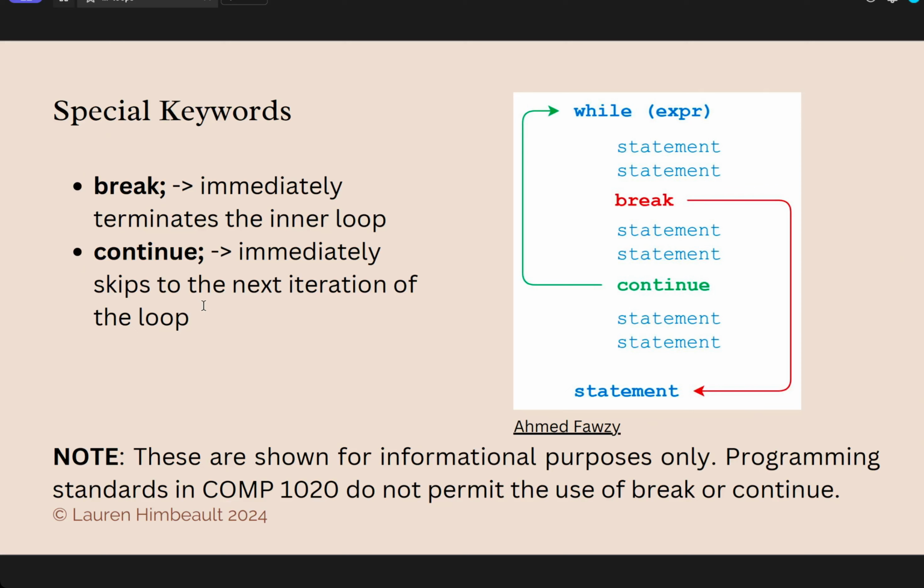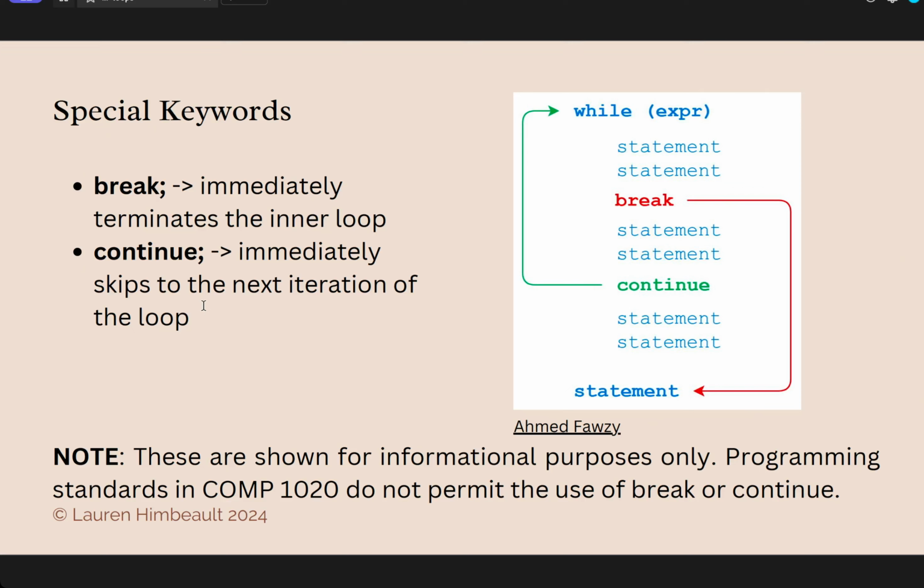The other statement here is continue, and continue immediately skips to the next iteration of the loop. So it's totally possible that for some reason you're doing some kind of conditional checks, and if you find a certain value, you don't need to keep running the rest of the loop. You can just go back up to the top and keep going from there. So there definitely are scenarios that I can think of where continue would be helpful, but again, we can just structure our code in a way where continue isn't needed. We can structure our if else conditionals in a way that means we don't need to use continues at all.